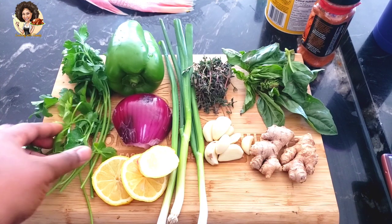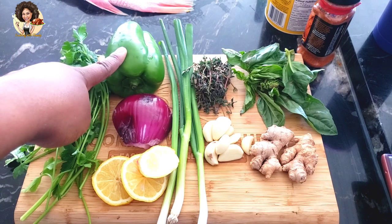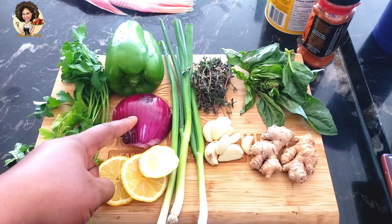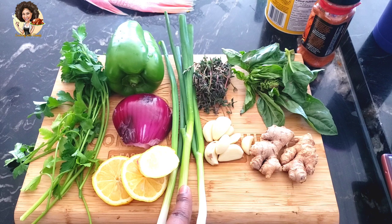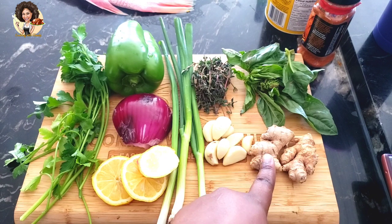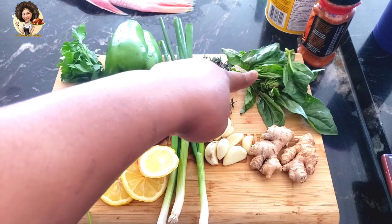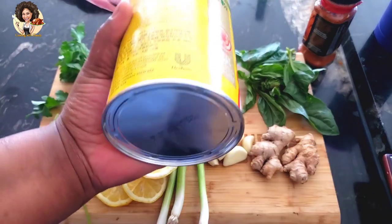For the ingredients here, we have some parsley, one green bell pepper, half onion, some fresh lemon slices, sprigs of green onion, garlic, fresh thyme, ginger, and basil leaf. Check the description box, it has a detailed recipe.